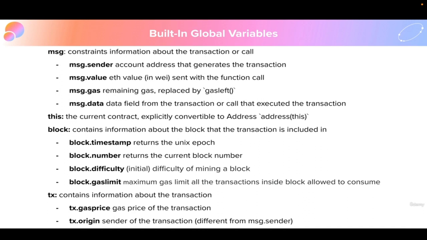First, we have transaction.gasPrice, which is the gas price of the current transaction. And next, we have transaction.origin, which may seem very similar to message.sender, however, it is quite different. Transaction.origin is the sender of the transaction, whereas message.sender is the invoker of the current function. So if I call contract A and contract A calls contract B, in contract B, the message.sender will be contract A, but the transaction.origin will be my personal address.